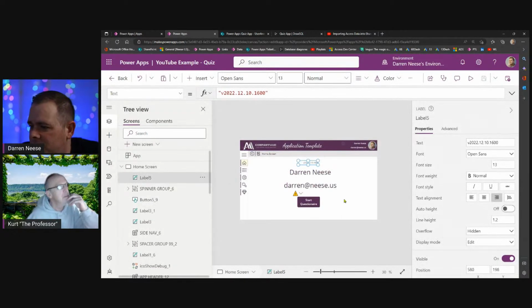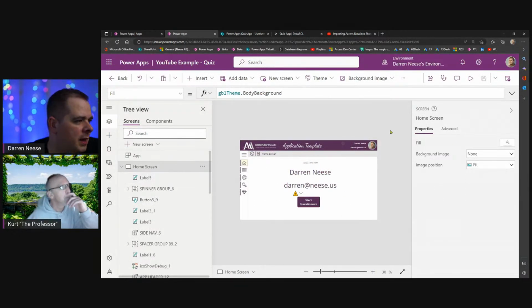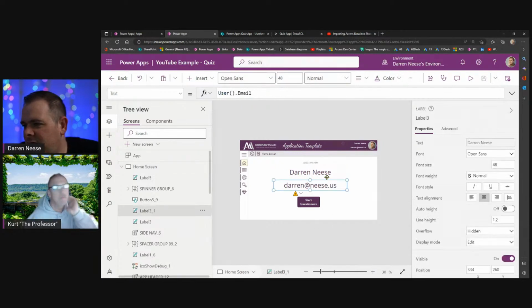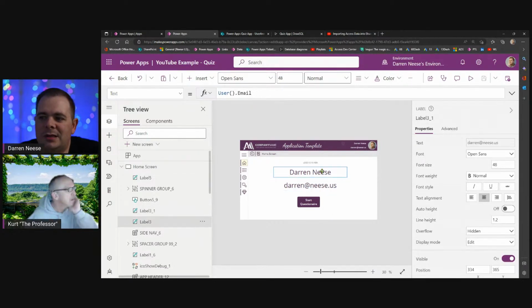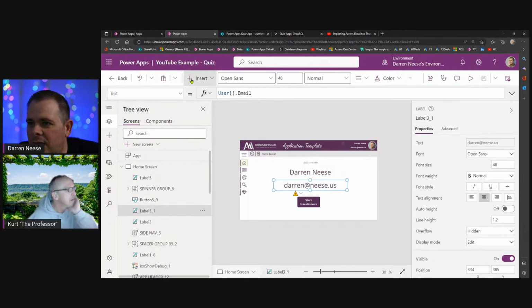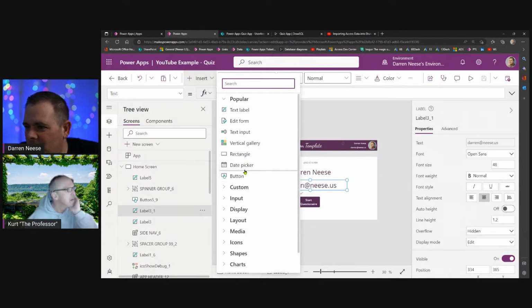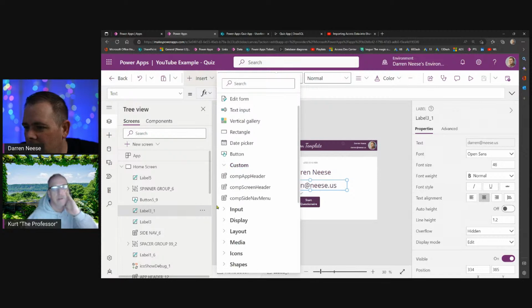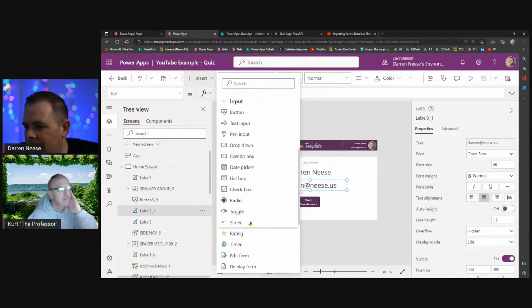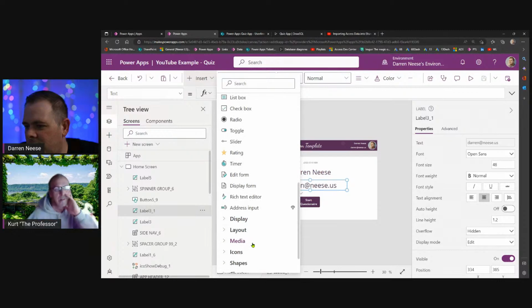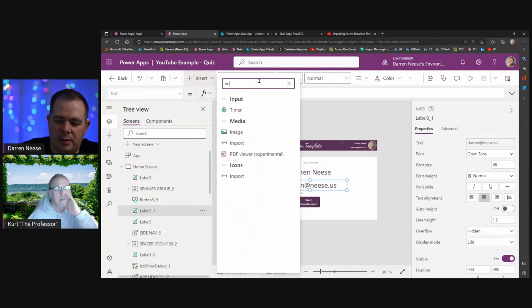Publish this version. Okay. Now, while you're doing that, and tell me if you have any problems, but while we're doing that, I'm trying to think of the screen. So a user comes to the screen, they see their name and their email address. I mean, you could add over, let's add over a little image here. Where's my image control? Oh, here's a search. I just type in image.